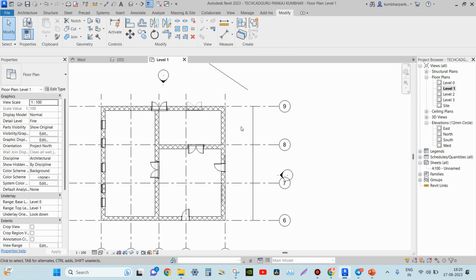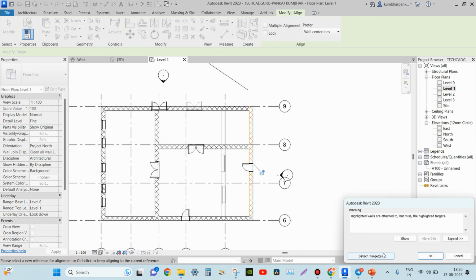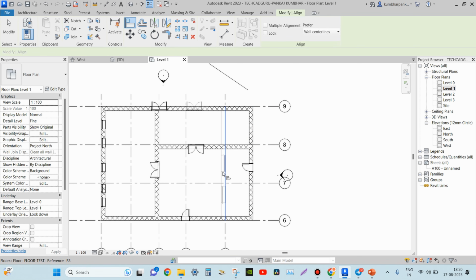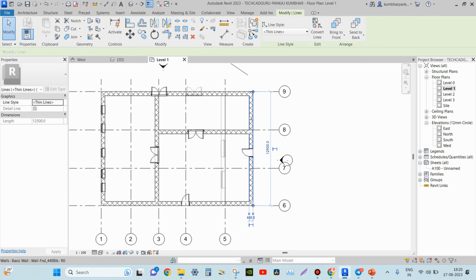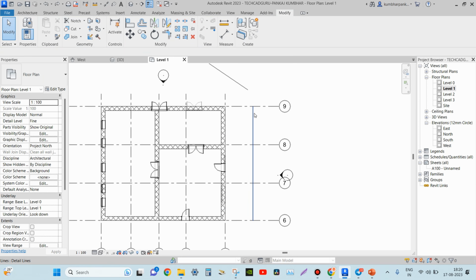So what you have to do is type AL, which is the shortcut of the align command, or else you can select it from here, then first click and second click. As you can see, I will just detach the targets because there were walls. This is the line where this wall is being aligned.